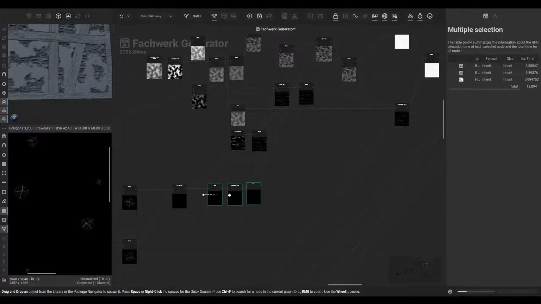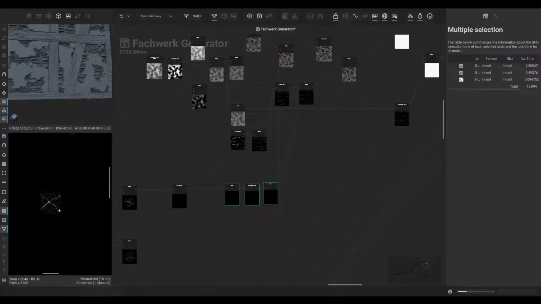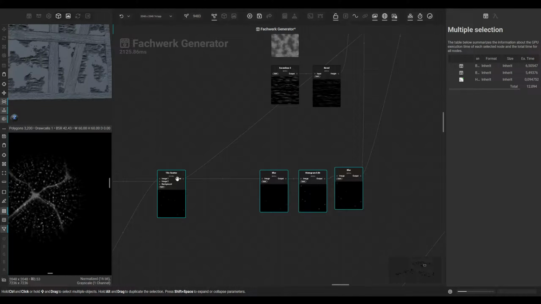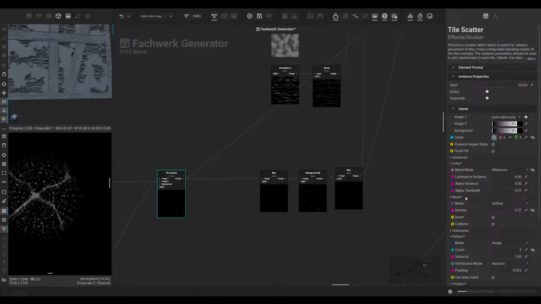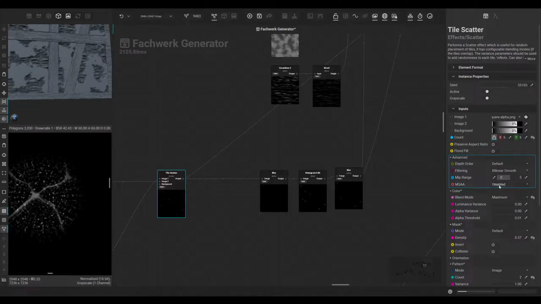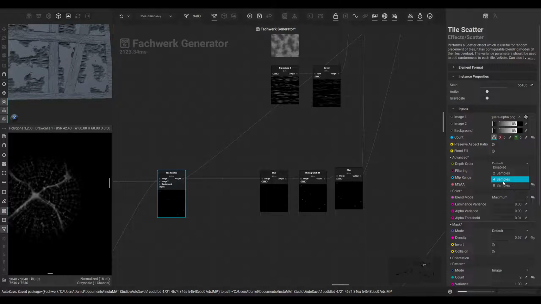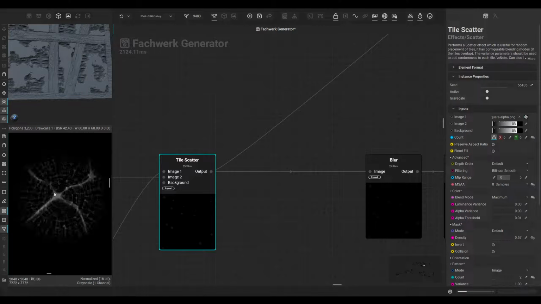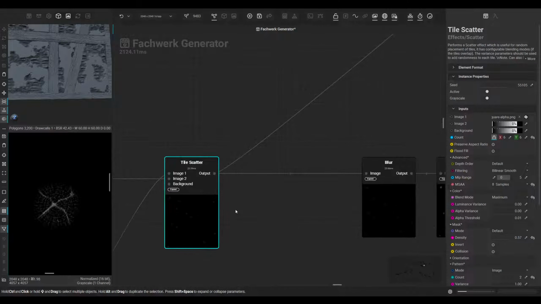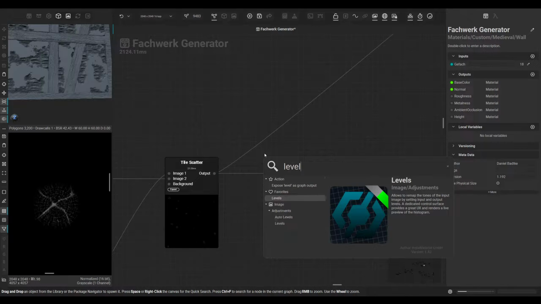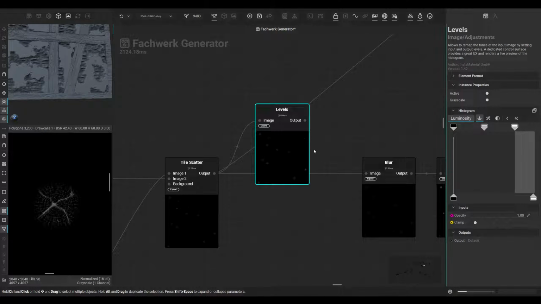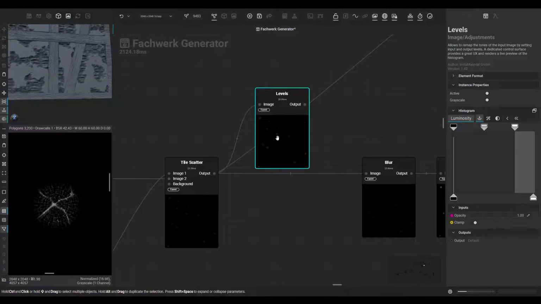Actually, we should warp them a bit as they are all quite round and a bit too perfect. Let's also see if we need anti-aliasing. Yeah, let's keep it at 8 for now. Let's auto level them, or maybe not.